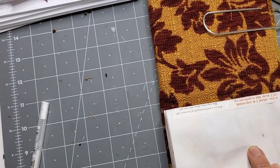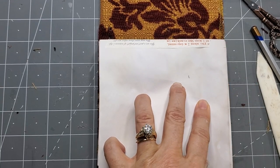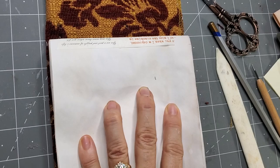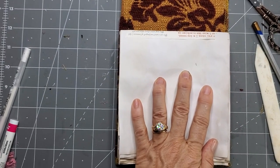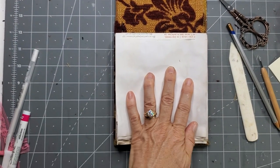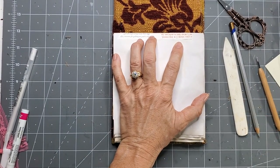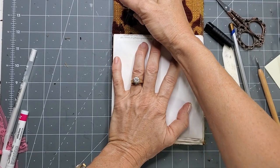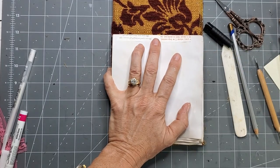Let me move this. There's a little bit of material here and there's a little bit of material here, so I know I'm in the center of my journal. Let me go up a little higher so you can see better. Okay, so now I'm gonna make a mark. I'm going to look straight down where the hole is. Get closer so you can see what's going on.